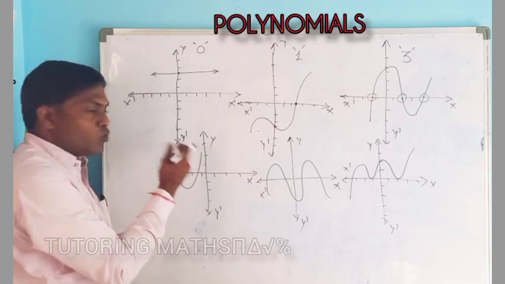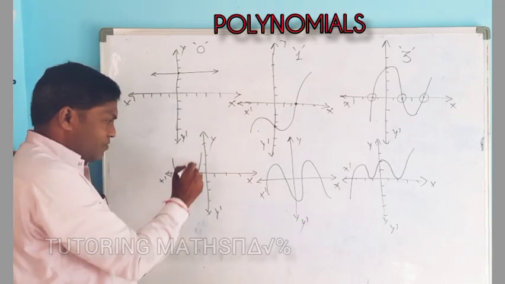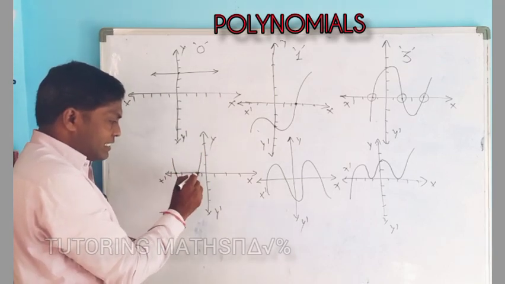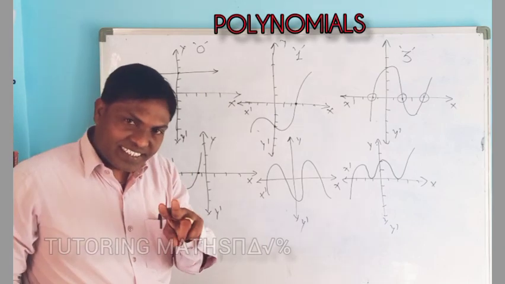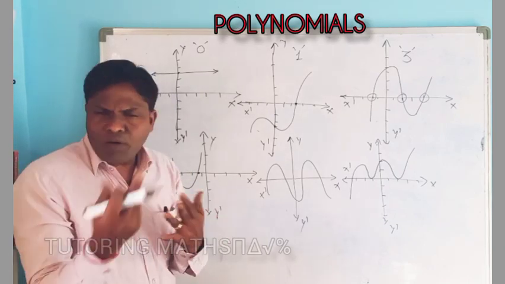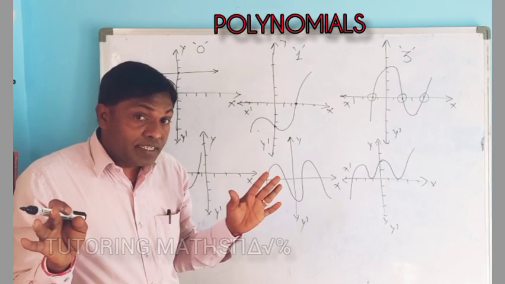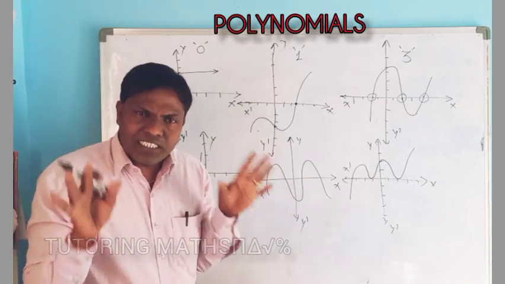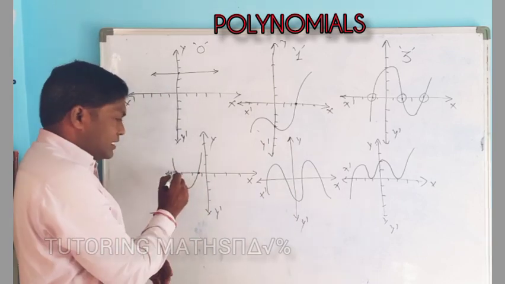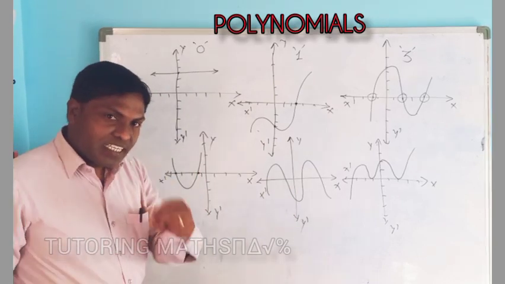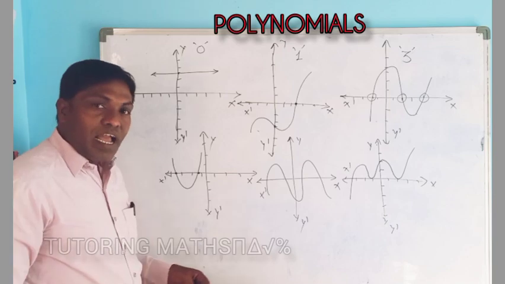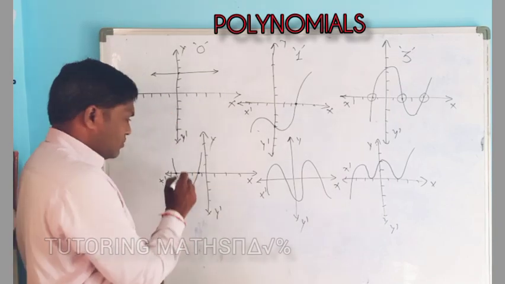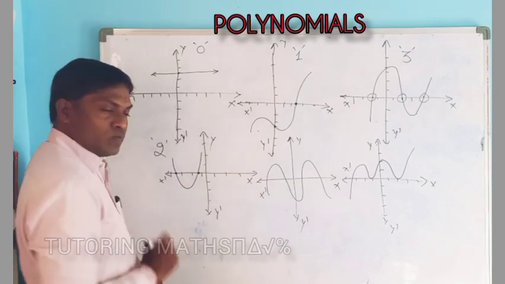And coming to the fourth one. Now this graph is intersecting the x-axis at 2 places. Whether it is negative or positive, you don't keep in mind. We have to observe only whether it is intersecting the x-axis or not. Yes, this is intersecting at 2 places. Therefore, this graph has 2 zeros, and the answer is 2.